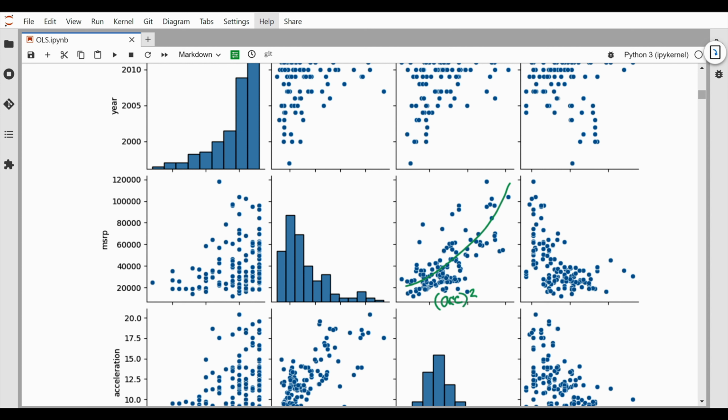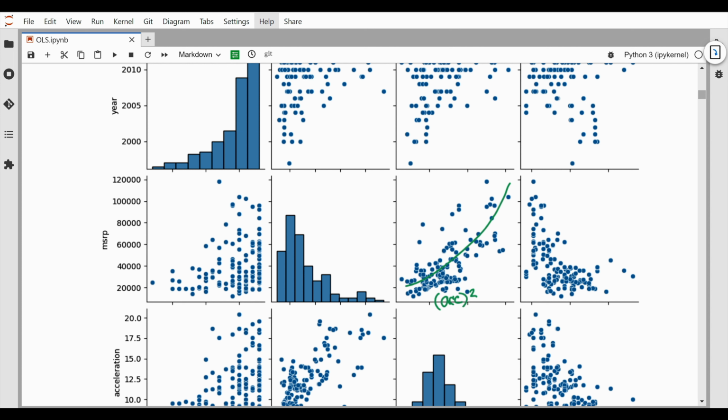The other thing is, if you look at the miles per gallon plot, we fit it with a line. Actually, let me be clear. We put it into our model as a linear function, and it was one of the features that we included, but we were thinking of it linearly.